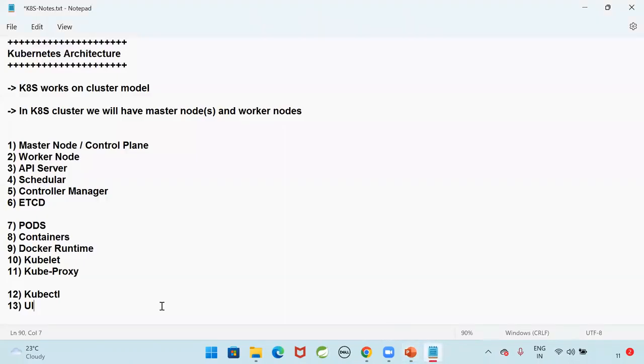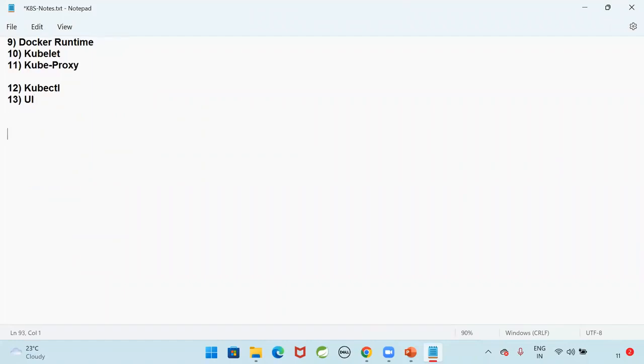Right. Now let's understand these Kubernetes architecture components one by one. What is kubectl and what is the UI?